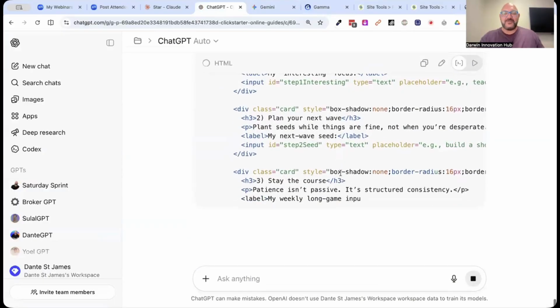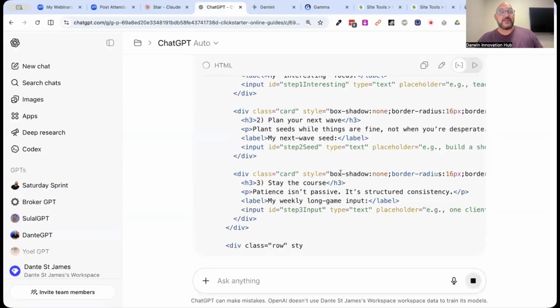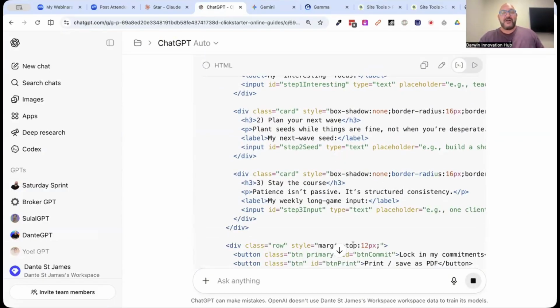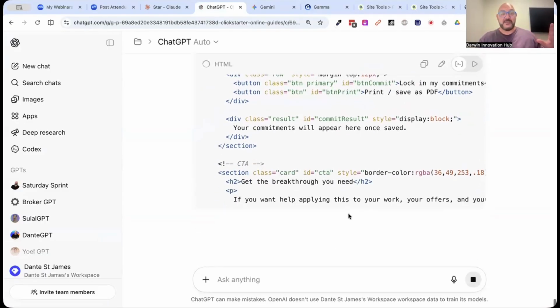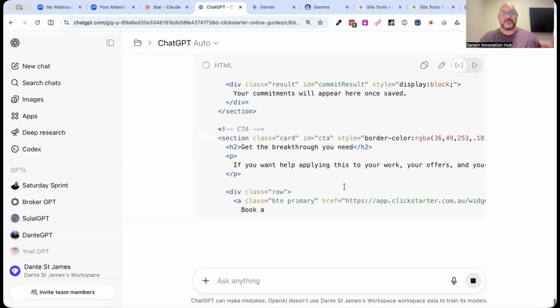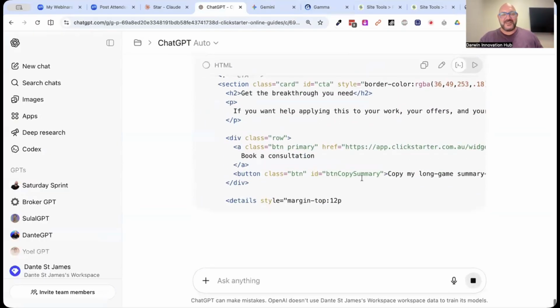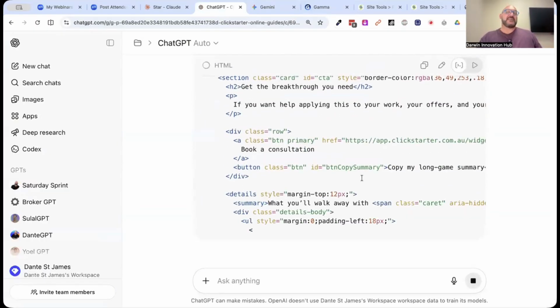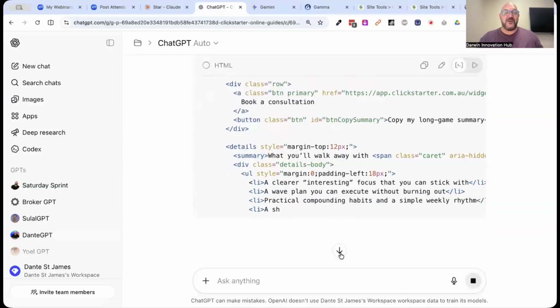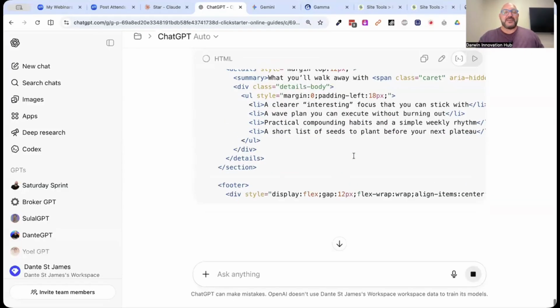Still trying to render all that code. It's putting a lot of compute into that code. I was expecting a spectacular result at the end of this. Oh, it's down the bottom, the call to action. So we're very, very close to the end. I'm expecting something spectacular for it to create, given the amount of time it's taken. So we'll get that idea too.